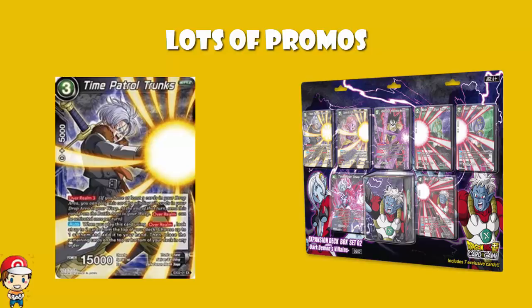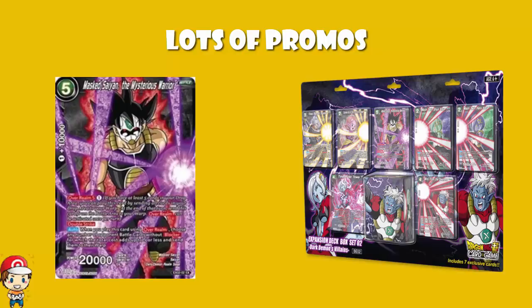The set retails for $17, and you get a foil and a non-foil of each in the expansion set. You will generally pay about $15 for a foil version of Time Patrol Trunks, which is pretty much as the entire set costs. Then you build in Masked Saiyan the Mysterious Warrior, which has seen a fair amount of play in a bunch of decks, and most of the other cards, Mirror from the Darkness, Time Ruler Tower. They're not amazing cards that see play in every deck, but they pop up in deck lists here and there, and you have a weird situation where you've got these promo cards that in theory you can just walk into a shop and buy, if you can ever find it in stock.